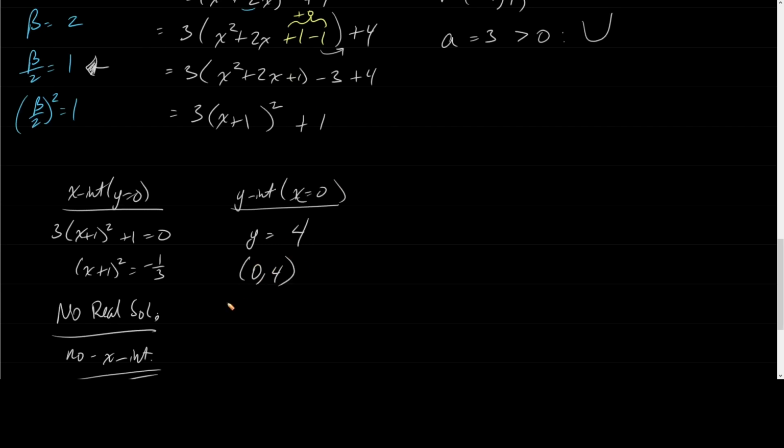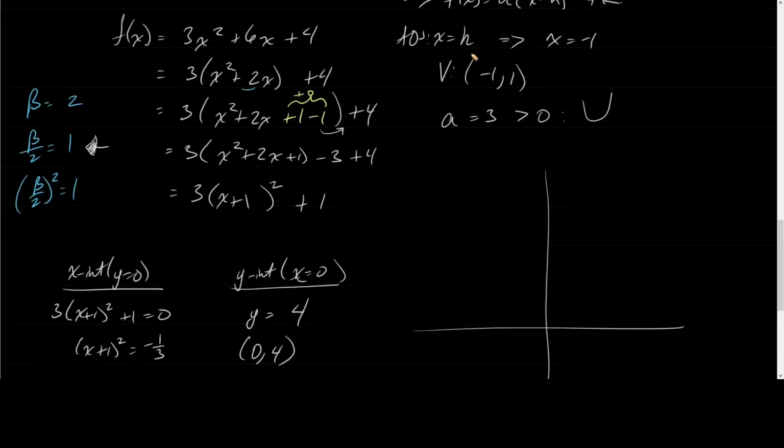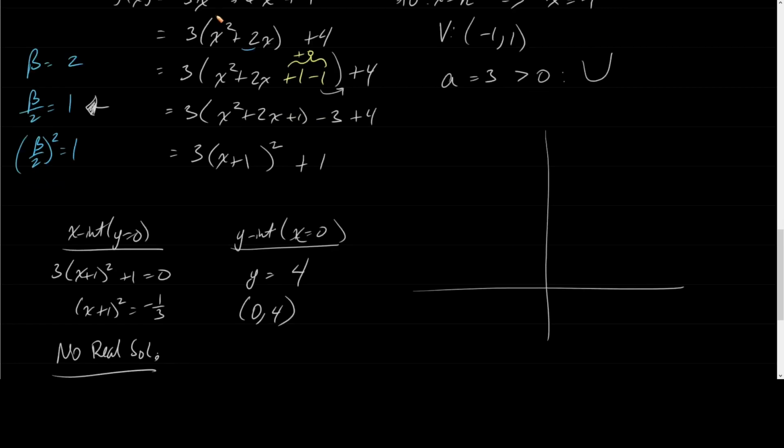So now that we've got that, we can go ahead and sketch this. We've got all the information that we need. So let's see. We know that, let's make that a bit lower. We know that our vertex is at negative 1, 1, right? Which actually, before that, our axis of symmetry is at x equals 1. Excuse me, yeah, negative 1. X equals negative 1. So there it is. That's our axis of symmetry, x equals negative 1. And we've got our vertex at negative 1, 1. So let's say that's at the height of 1. So our vertex is negative 1, comma 1.